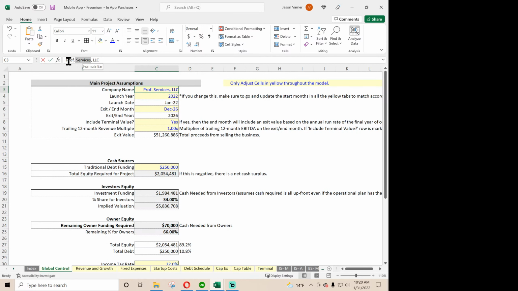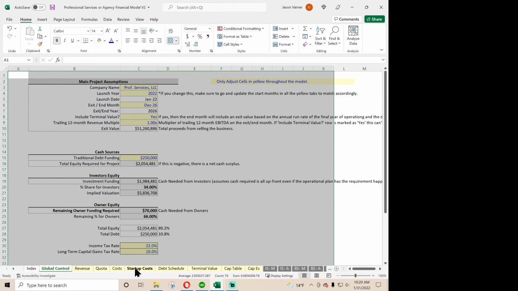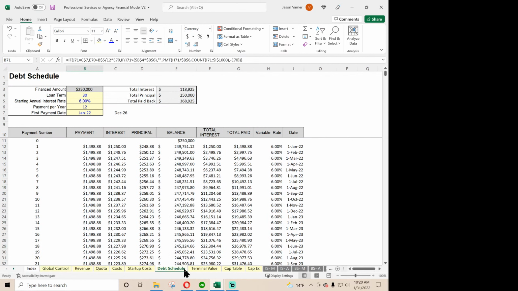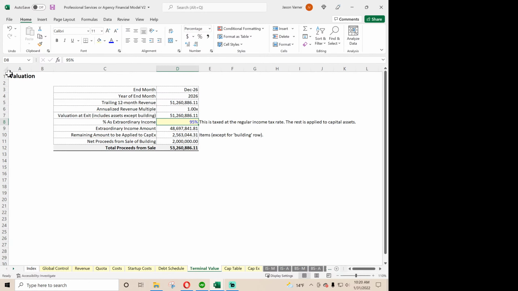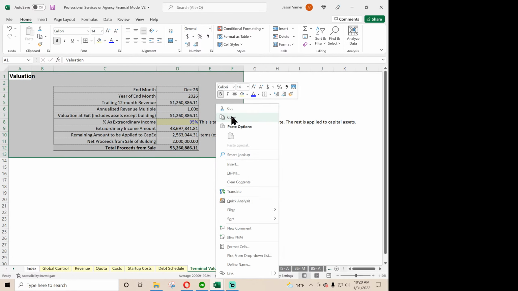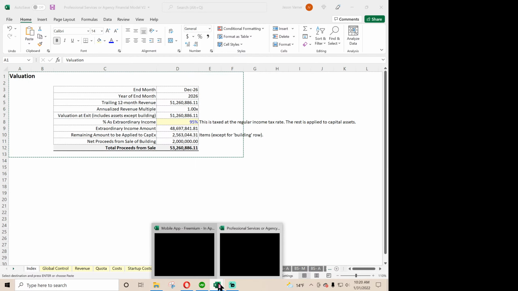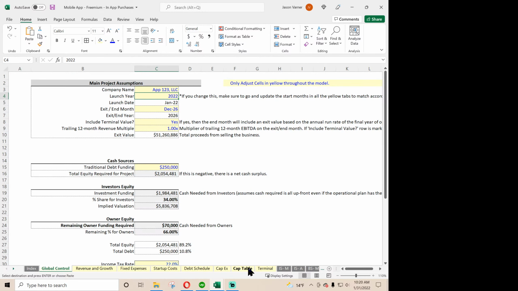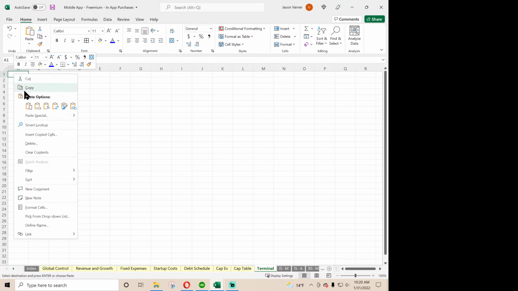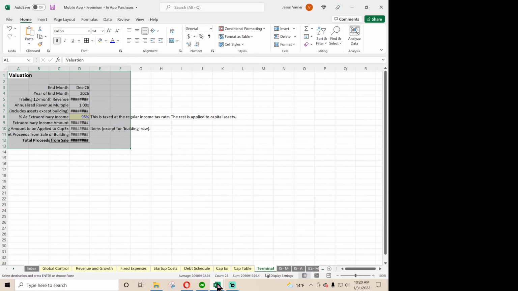Title this App 123 LLC. Now we've got to pull terminal value, logic, and we'll format all these tabs later.